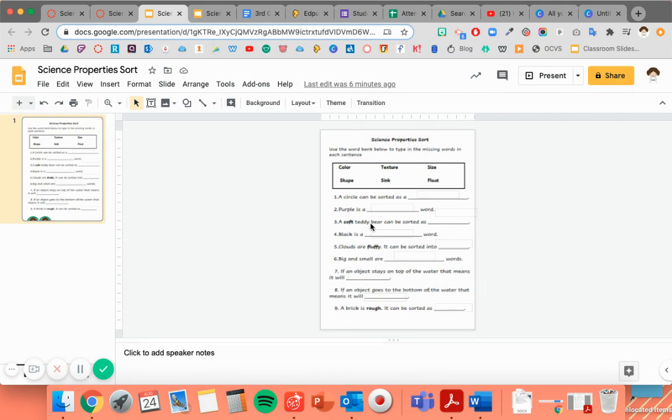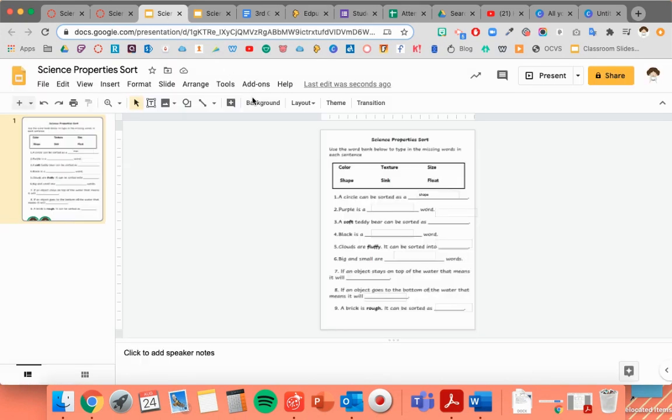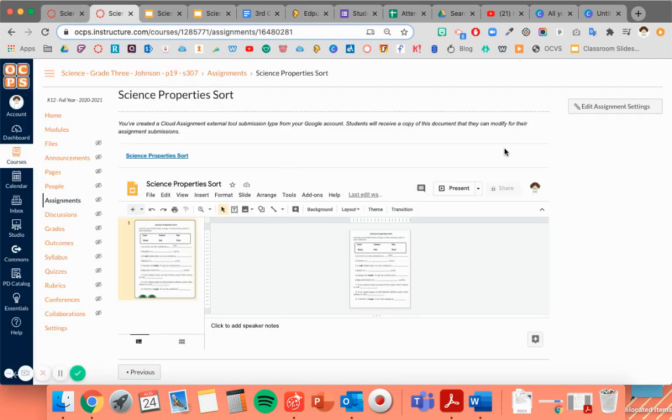So let's pretend I'm the student and I would come in. I would type all my answers. And again, everything is automatically saved because it's a live document. Okay, so let's pretend I finished all of this. The student would then come back over to this tab and they would see a blue submit button here. I don't see it because I'm the teacher and I have the teacher account, but the student would automatically see that blue submit button. So you need to explain again, when they finish, that it is really important that they go back and click the blue submit button.